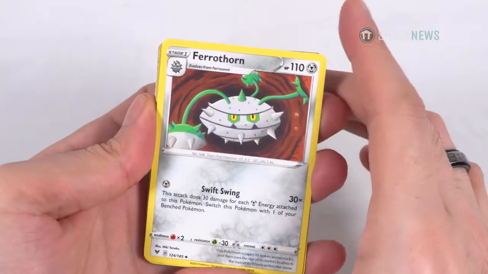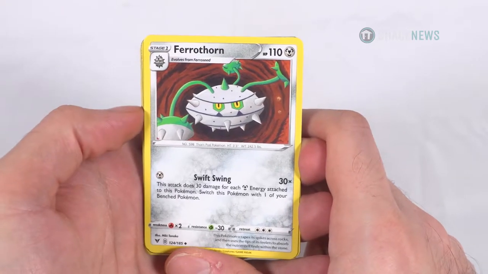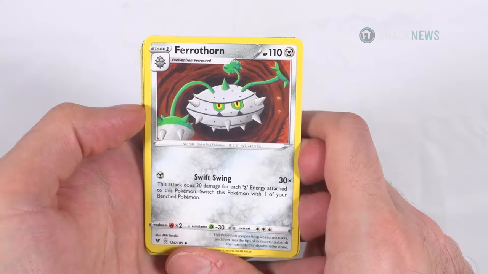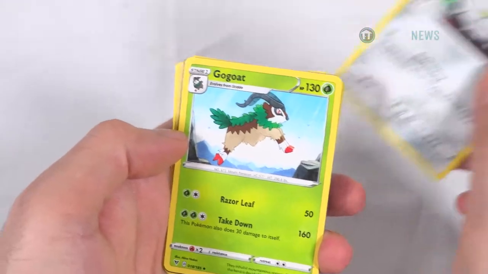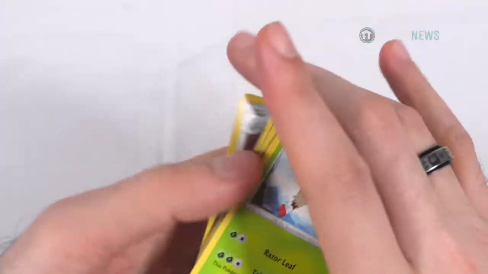Ferrothorn, stage 2, 110 HP, steel type. Swift Swing. This attack does 30 damage for each steel energy attached to this Pokemon. Switches Pokemon with one of your benched Pokemon. A good way to switch them out and switch someone back in. Good wombo combo. We've already seen Singlet, and we have the code for me later for the trading card game online.